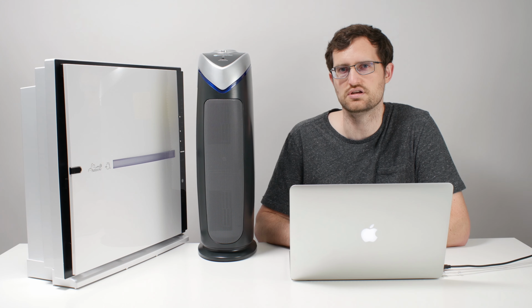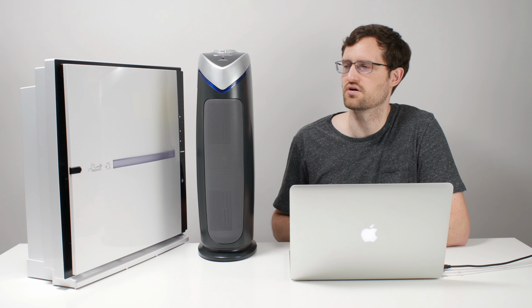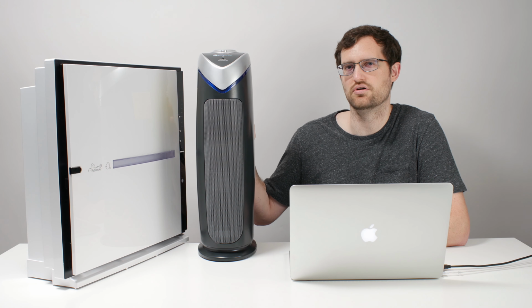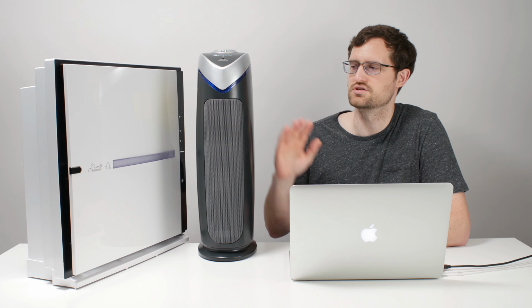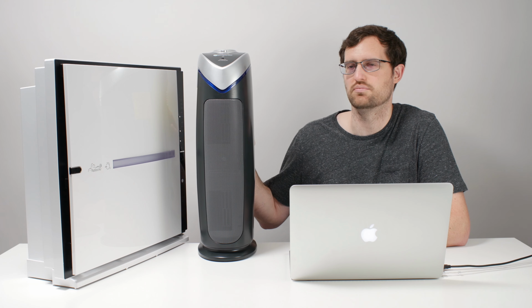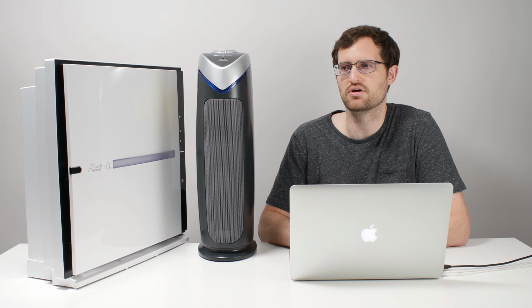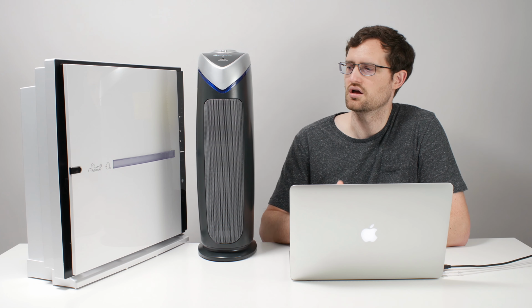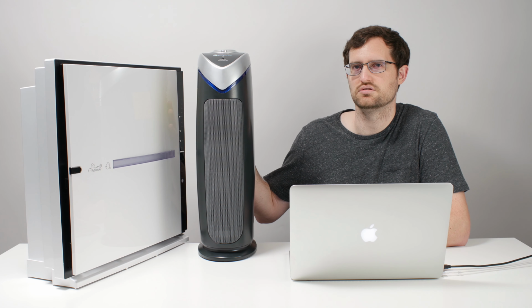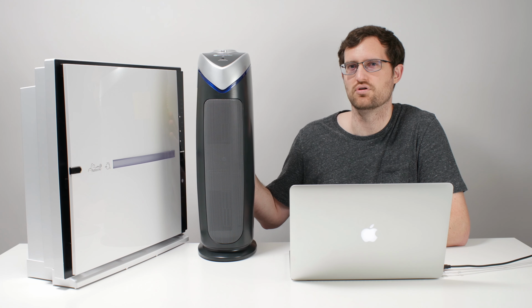So what can we say in summary here? Well, first of all, understand that it is simply not a fair comparison to compare a $100 unit with a $500 unit. It's just not fair. This unit is at least a fifth the price of the MinusA2 here. So it's not a fair comparison. That's not why we made the video. We really made it as a general interest, just comparing the different air purifiers at different price points and just seeing what you really get for your money.